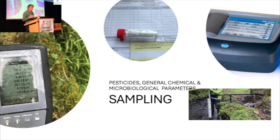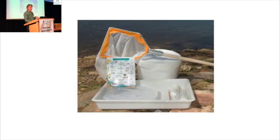Sampling is essential in any source protection plan. You find out what the problem is and where the problem is. We had an awful lot of that work done in the source protection project, and we've pinned it down. We've 5 sub-catchments in our area, and we've pinned it down to the one that was contributing the most in regards to pesticide exceedances and phosphate issues, so we picked that to work on.